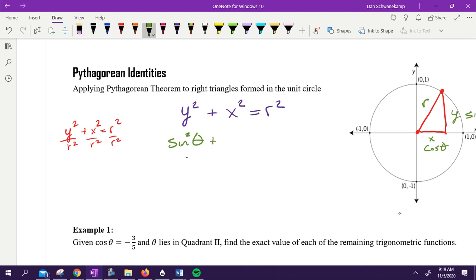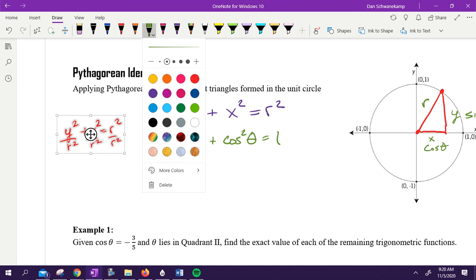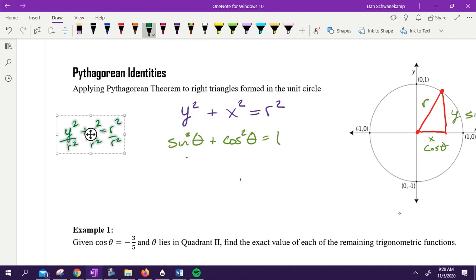What is the same thing as x over r squared? That would be cosine squared. And what's the same thing as my radius squared if I'm on a unit circle and my radius is 1? Equals 1. That is a true statement. We just learned that sine squared plus cosine squared equals 1 is true because it's based off of the Pythagorean theorem. You can plug in any angle here for theta, 60 degrees or 90 degrees or anything else. If you take the sine and square it plus the cosine and square it, you're going to get 1.